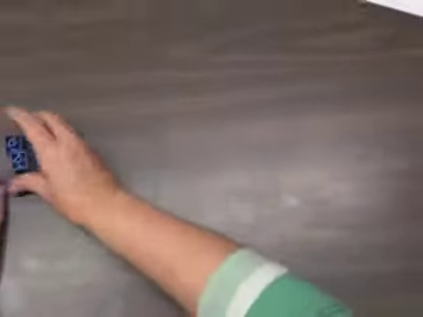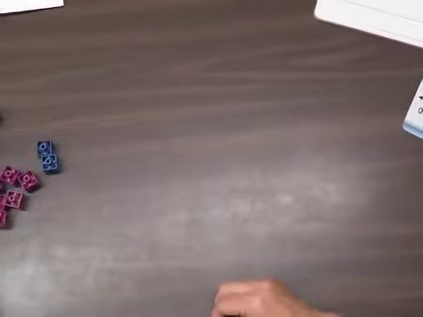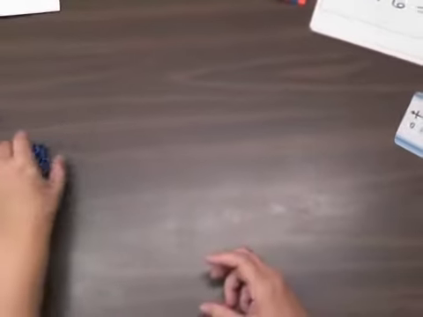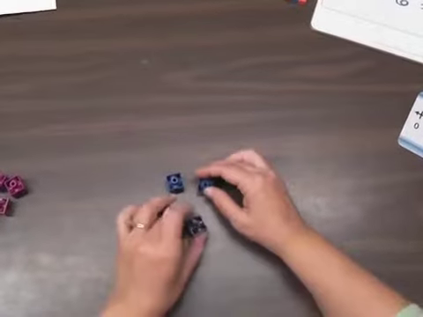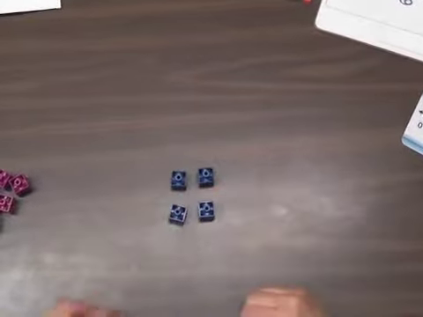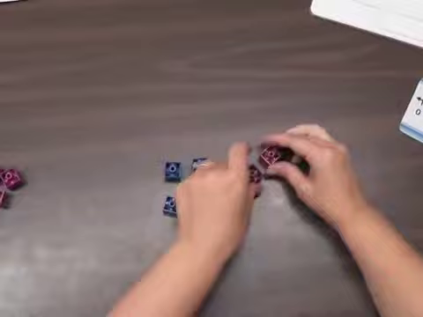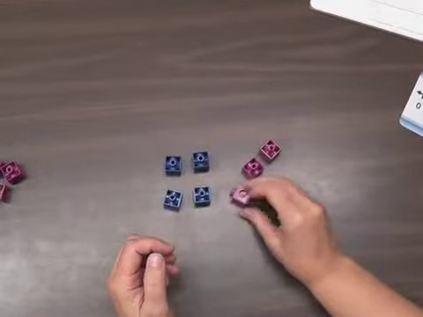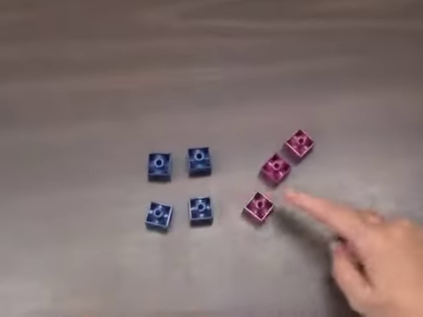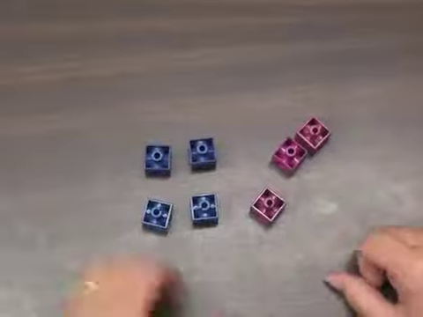Similarly, if I would do a 3 plus 4. I'll say 4 is bigger than 3. So I could start with my 4 objects. And again, you can even make them like a dice with a 4. And then I would get my 3 more. And we would again start with saying 4, 5, 6, 7 to get to our 7.